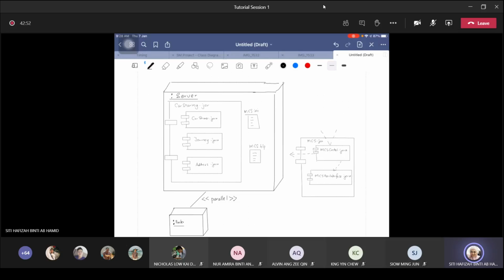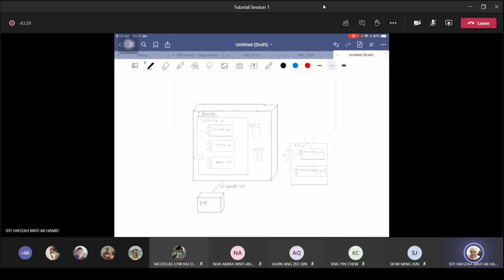Between the server and the MCS jar, MCS jar will be deployed into the three client PCs. So you're going to have three of these.